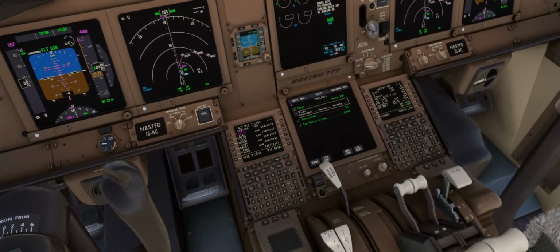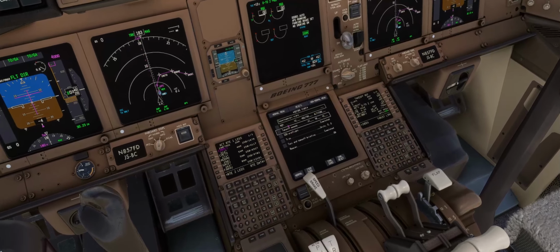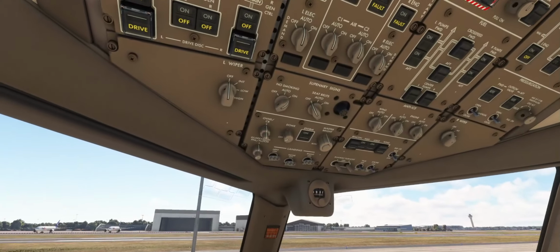Okay, 3023 is in the box, so that is good. Wants us to go ahead and do the seatbelt signs, so we will do that.